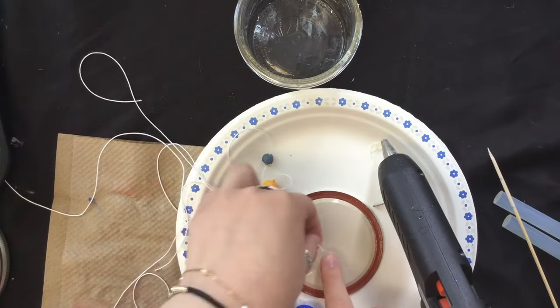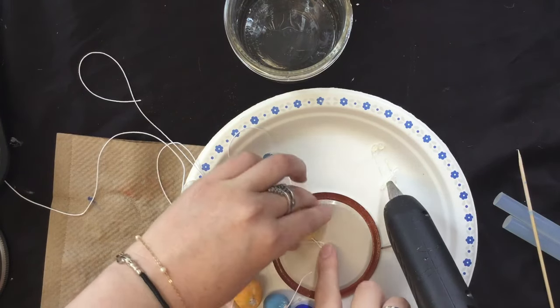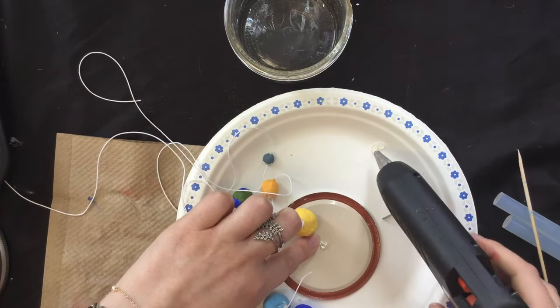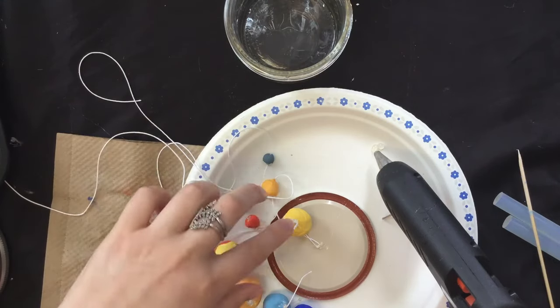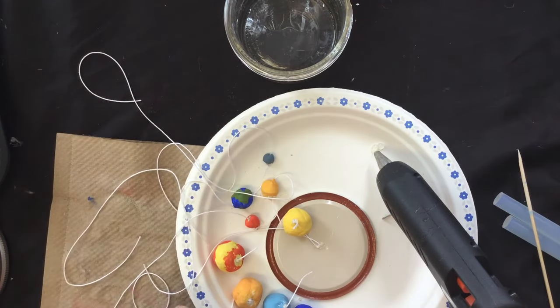So because it's the sun, obviously it goes relatively in the center. And I hot glue this in the center. Ish. You don't want to get your fingers too close to the hot glue though, so ask a parent's help. And then you just repeat that process with the rest of your planets till they're all attached to the jar. So you'll want to do this in the right order. So after the sun, from the closest to the sun outwards, it's Mercury, Venus, Earth, Mars, Jupiter, Saturn, Uranus, and Neptune.